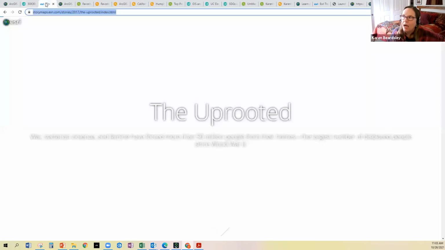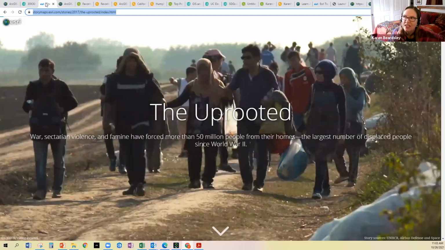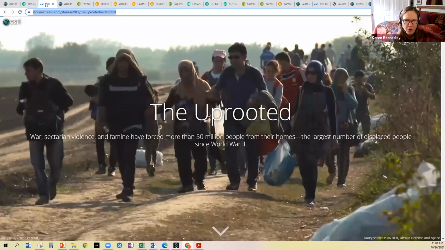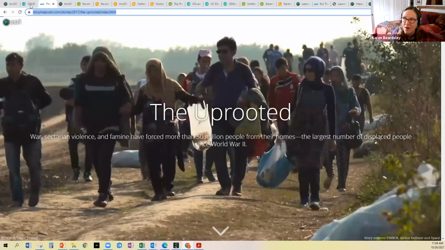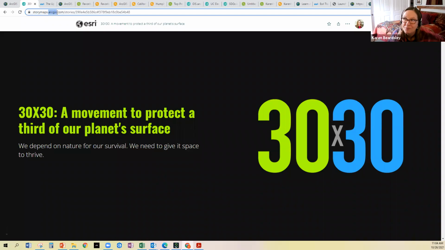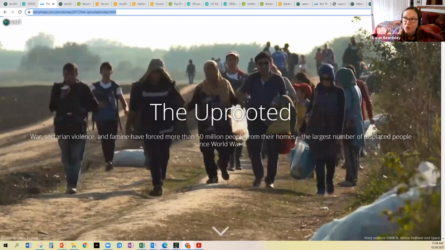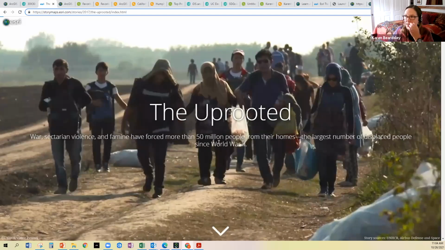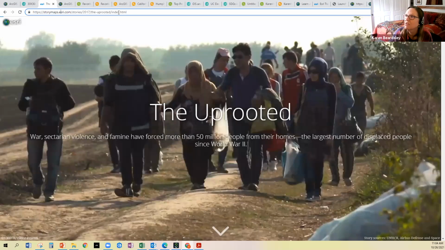Okay. I will now share probably the most powerful story map that I've ever seen. This was actually created in the old version of story maps, so it used to be called Esri story maps. Notice it says storymaps.esri.com. The 30x30 one said storymaps.arcgis.com, so the ArcGIS one is the newer version. Back about 3 or 4 years ago, it was the older Esri version. But this is a very powerful example. And again, I can share this in the chat too.